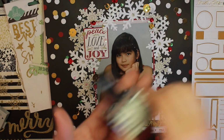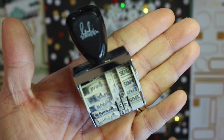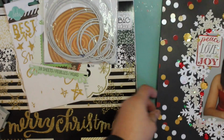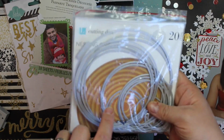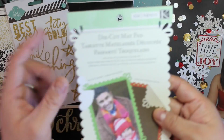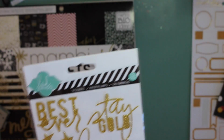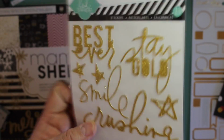And I also used this Heidi Swap date stamp. And I actually used the Heidi Swap ink, which wasn't bad. And this was from Michael's a couple of years ago. And just to recap, I used some of these cutting dies, some of the one mat from this Kane Company stack. I used the Happy Memory, which is right over here, that one. I used from this sticker sheet set from, I believe these were also from Joann's, I can't recall. Anyway, and then this Mambi sheet set.